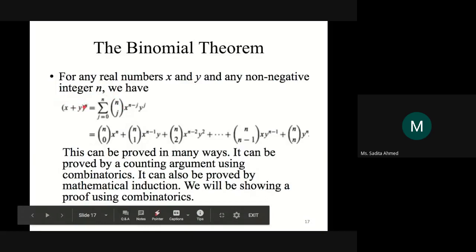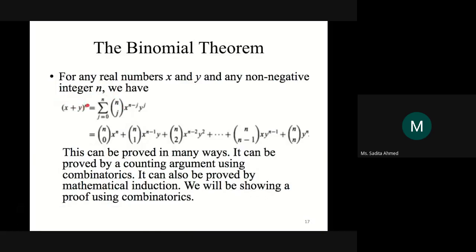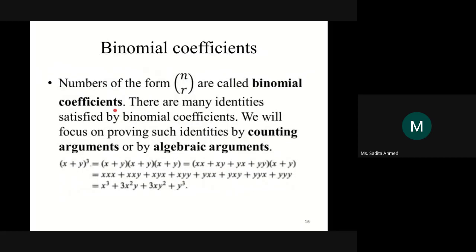Here if n is equal to 2, if you apply this formula here, you will see that after applying this formula, for n equal to 2, you will get exactly that, x squared plus 2xy plus y squared. If you take n to be 3, then you apply 3 here. If n is equal to 3, you will see that you will get exactly x cubed plus 3x square y plus 3xy square plus y cube. All right, that's what you will get in the result after doing the expansion. So yeah, these are the expansions that you get from here as well.